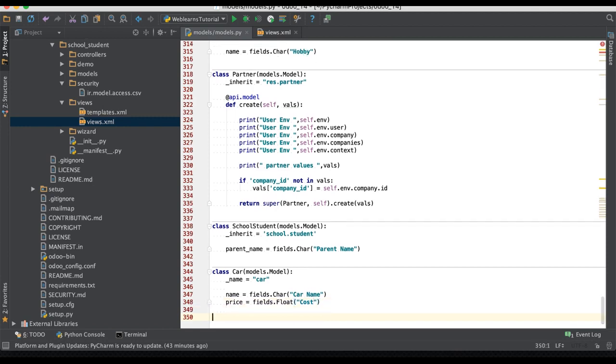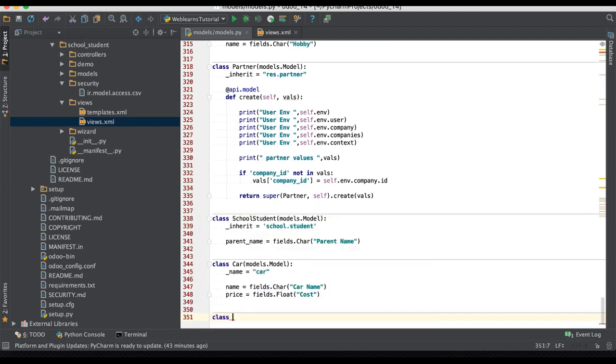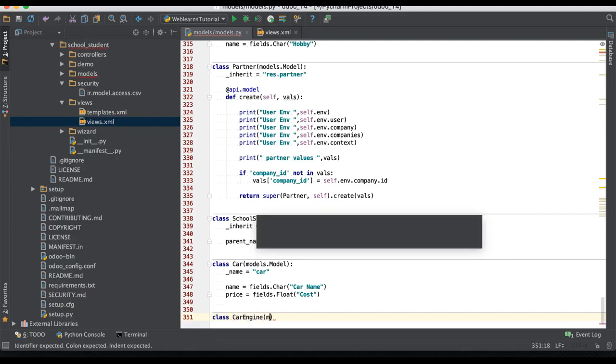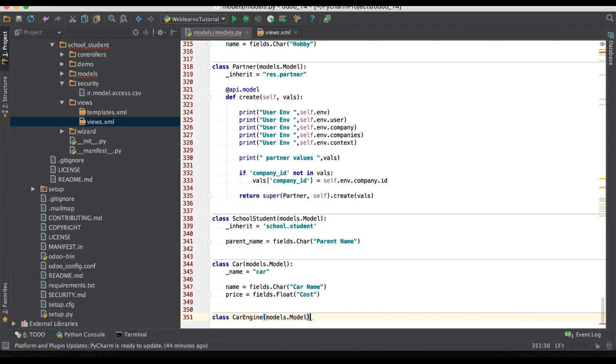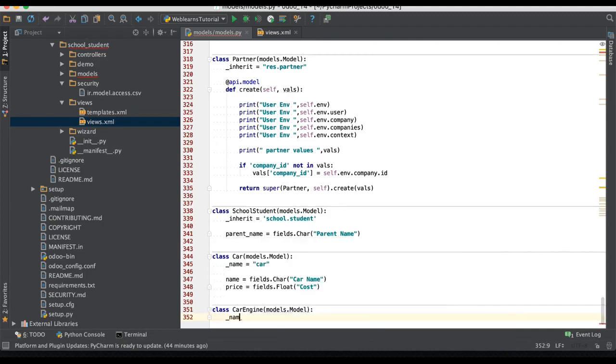Cost, and let me create one more model, car.engine.